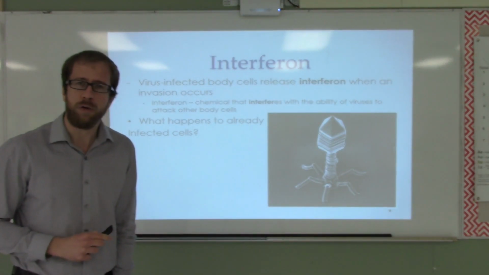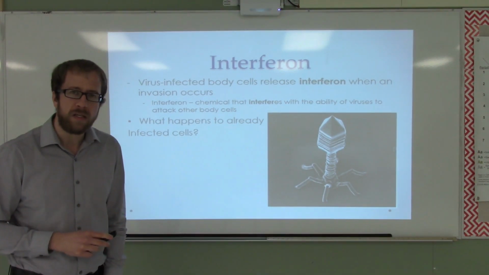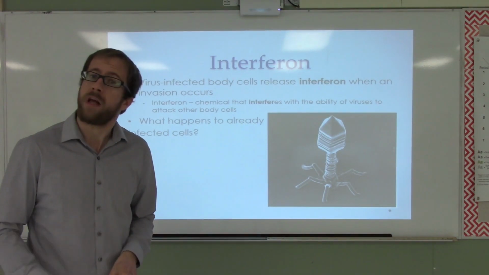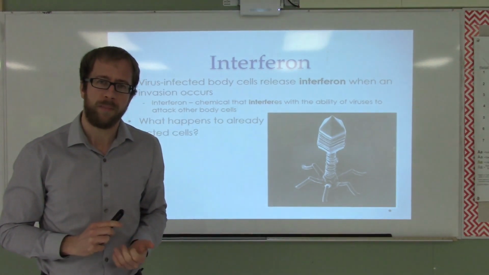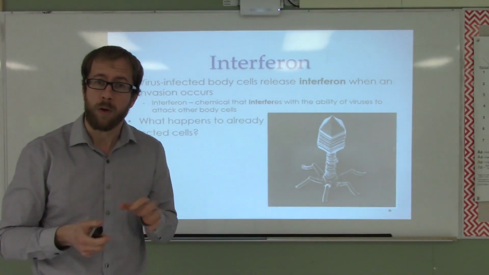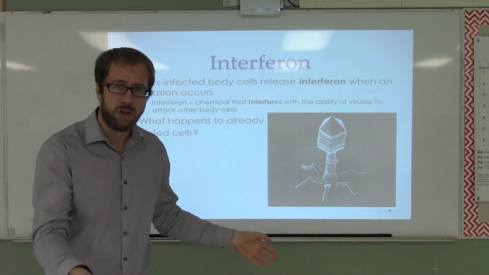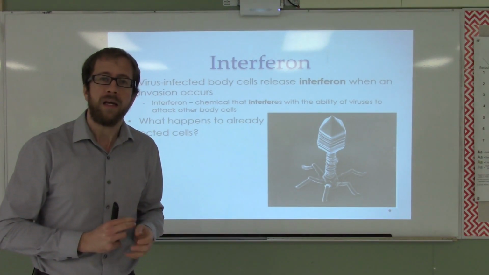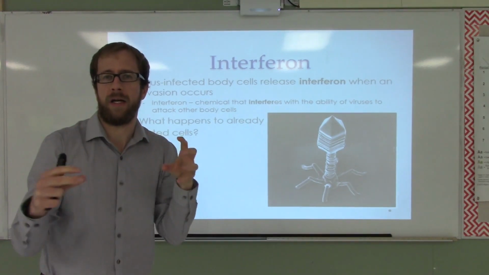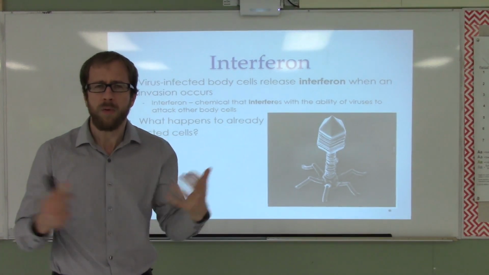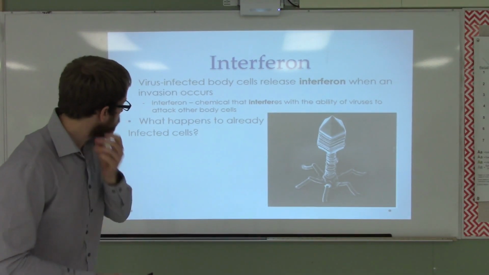This is a bacteriophage. It's a bacteria virus. Now, they recognize a very specific chemical marker on the surface of the bacteria. And once it recognizes it, it will bind and it will inject its genetic material. Viruses against us work the same way, right? They recognize some chemical signal on our cells, and then they will bind and inject their genetic material. Well, if we can take that part of the virus that binds to our cells and we put stuff on it, well, now it can't recognize anything. And that's kind of what interferons do. They interfere with the virus's ability to infect our cells.